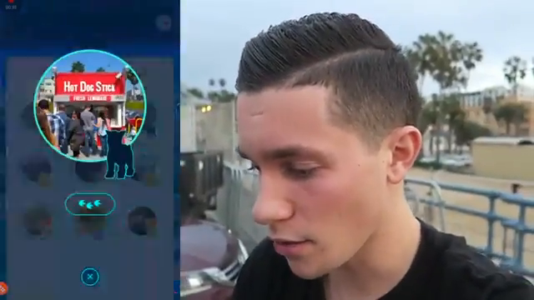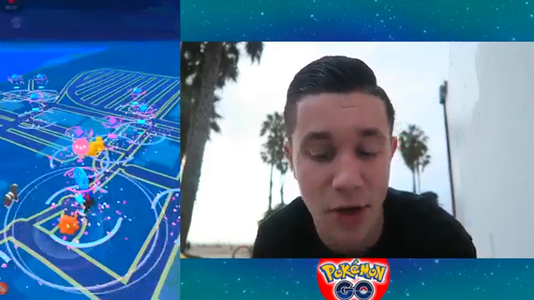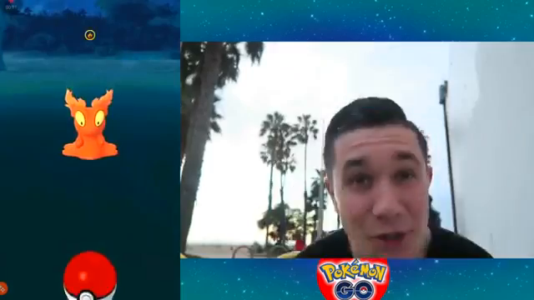Wait, and there's a, ooh. Okay, we got our first Pokemon. We have a Houndour and a Slugma right here, both of which we do not have in our Pokedex. Dude, I'm so juiced, man.